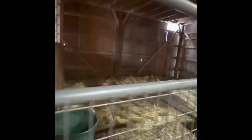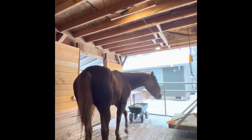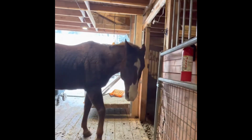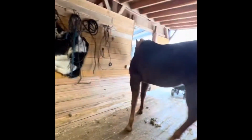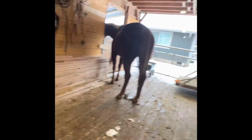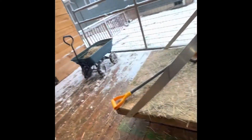Like absolutely. We got a dog that is going insane. Yep, I repeat, we have a dog that's going insane. This guy is so crazy. He was kicking the door. Yeah, he does not like not seeing the girls. You gonna go back in your stall? No. You wanna stay out in this one? He wants to stay in this one. Fine, then. You can stay in this one. But I do gotta say, you're a crazy horse.